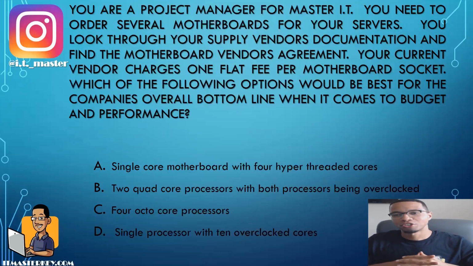You are a project manager for Master I.T. You need to order several motherboards for your servers. You look through your supply vendor's documentation and find the motherboard vendor's agreement. Your current vendor charges one flat fee per motherboard socket. Which of the following options would be best for the company's overall bottom line when it comes to budget and performance?